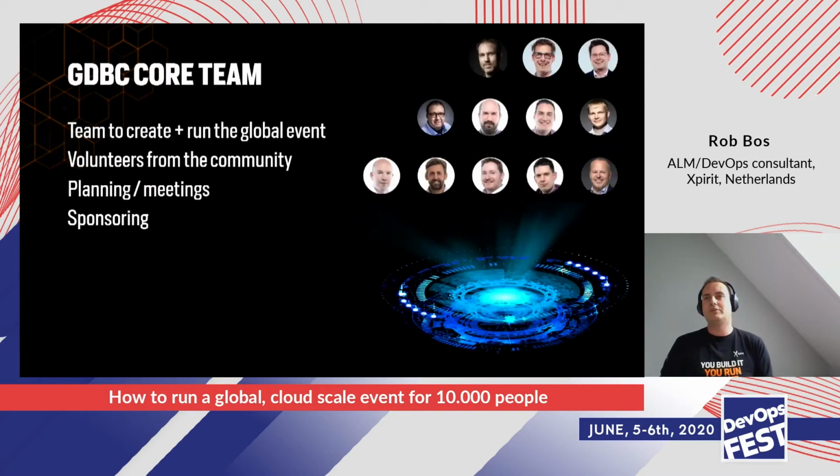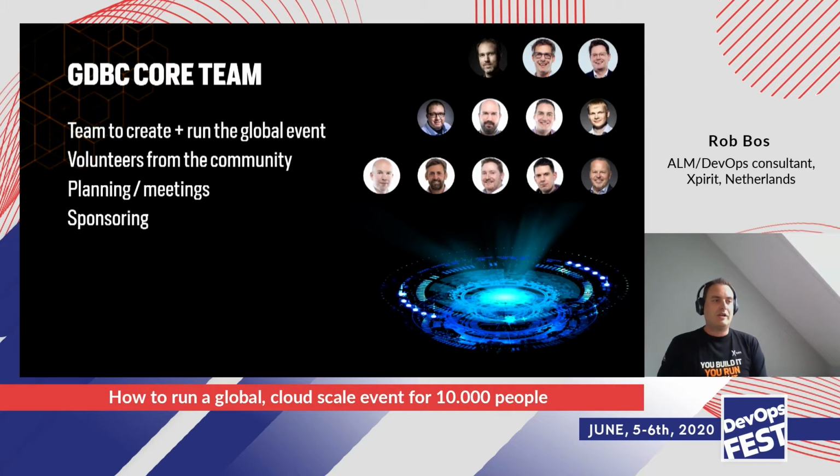As I said, I didn't do that myself. This is the core team for 2019. Lots of these people helped out in their spare time. They spent a lot of time setting everything up. And you need to make sure that you have a team like that. You cannot do that by yourself. It's way too much work. So get a team to create and run the local version of the global event.